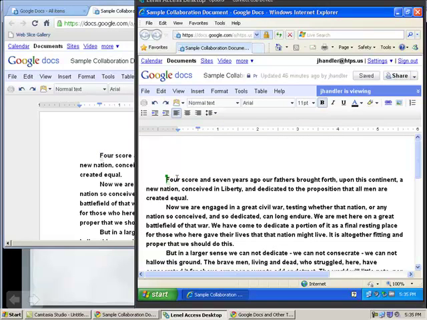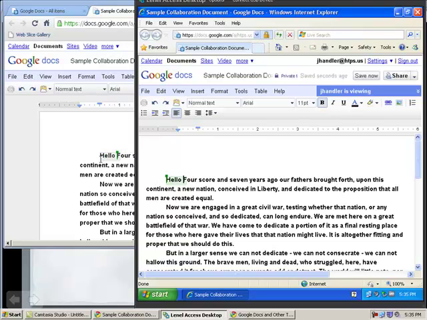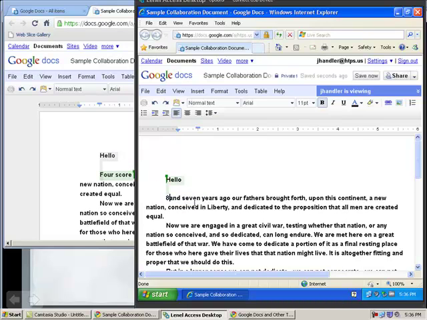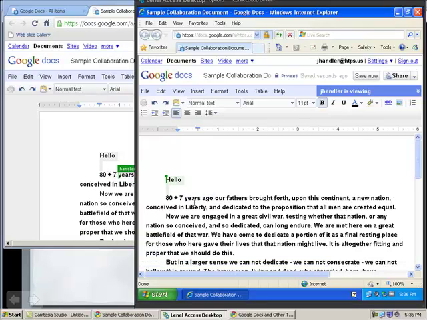So if I start typing, I say, hello. You'll notice on the screen behind me, it's actually typing this. Now, again, this is not so impressive because it's on the same computer, but the reality is it is on 2 different computers. You can imagine this is a virtual machine right now, but I could be anywhere in the world. So as I'm typing, I can be changing this document. I can be highlighting this and saying, this shouldn't be 4 score. This should be 80 plus 7 years ago. Should be how the document is.